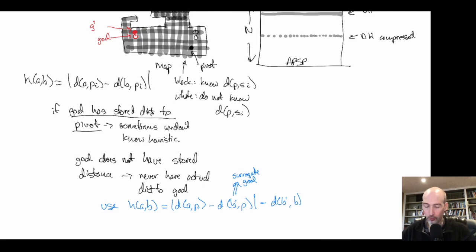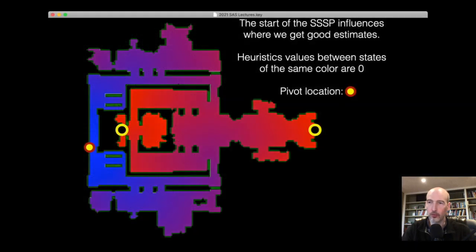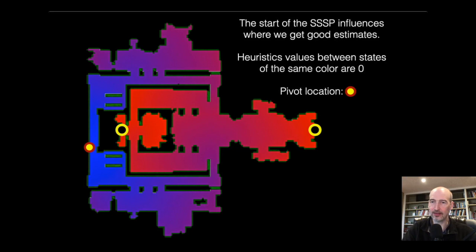Okay, so this is the high-level idea, and I'm just going to walk through a presentation that shows some of these steps that hopefully will help make this a little bit clearer. The first thing we'll look at is the single source shortest path. Here we're thinking about a pivot, which is on the left-hand side. It's red with yellow in the middle, and that's where it's in the dark blue.